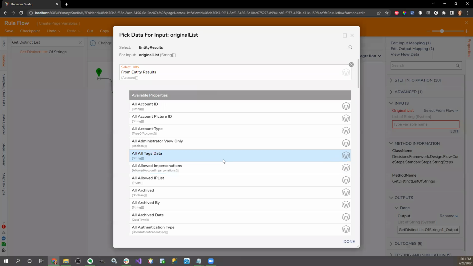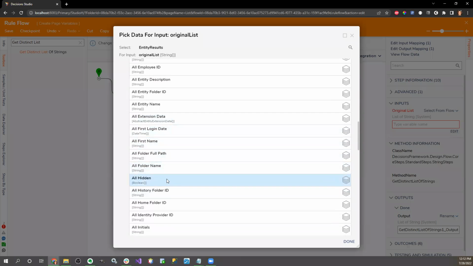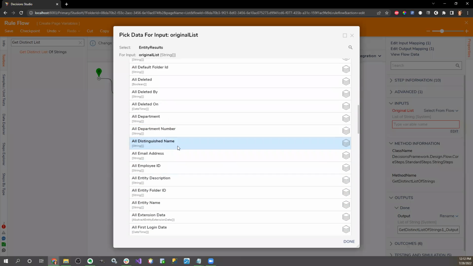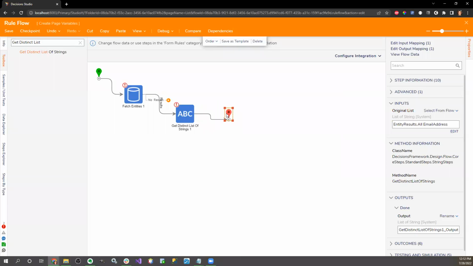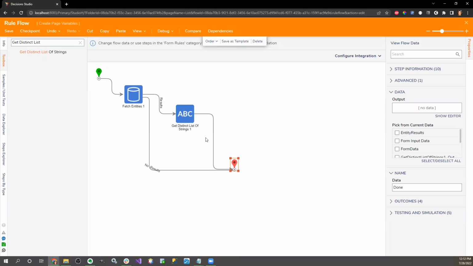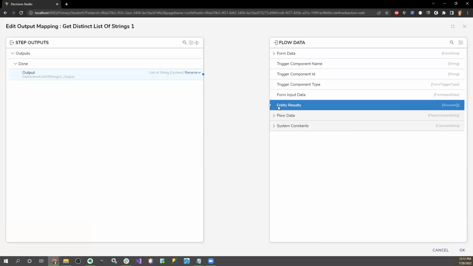I'm going to grab the entity results. I'm going to grab, let's grab all email. That's just here. And then I'm going to output this into the item source of the entity list.